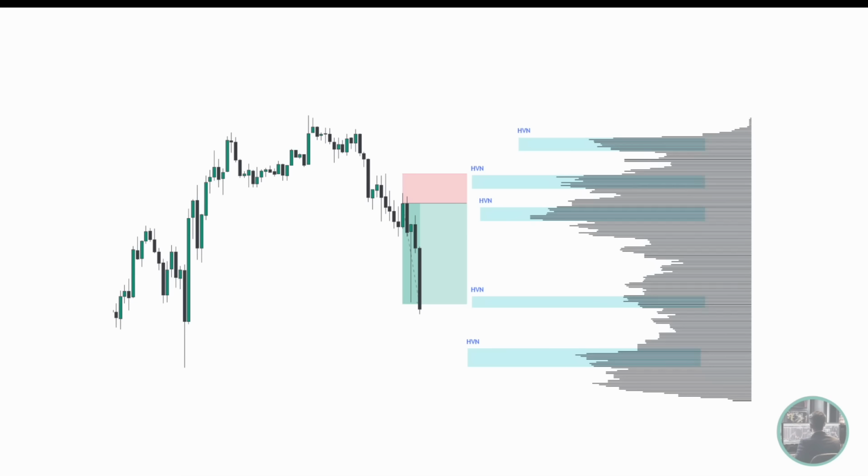Once you start looking at price action through this lens, you can't unsee it. You'll start noticing the same rhythm everywhere. The market loads up at one HVN, runs through the thin zones, and refuels at the next, over and over again. That's what makes this tool so powerful. It's not an opinion and it's not guessing. It's simply understanding how the market operates.